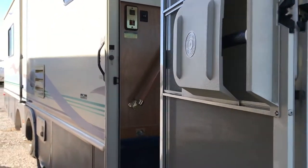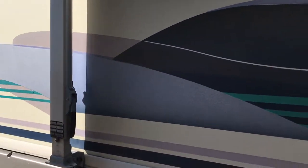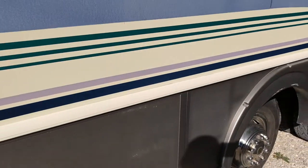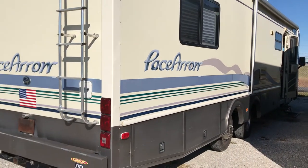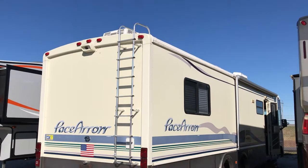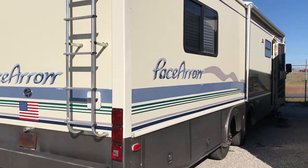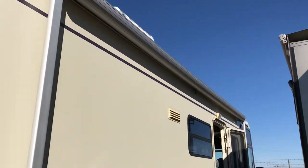I've got the generator running and it's nice and warm. Let's walk around it first. Good tires on this unit — you won't have to go out and buy tires. Let's back up and get a good look at it. It's backup camera equipped, has a ladder, and a tow bar if you need to pull a trailer or tow vehicle. The awning is in an awning cover, wrapped up.